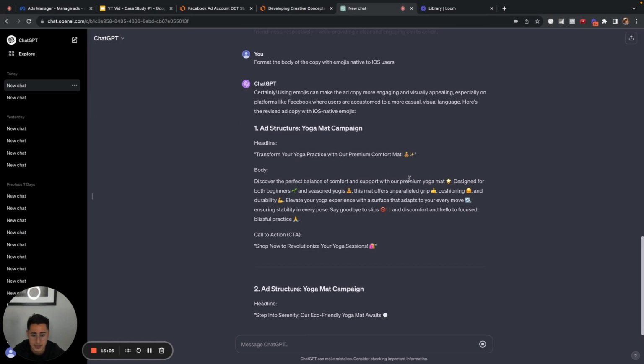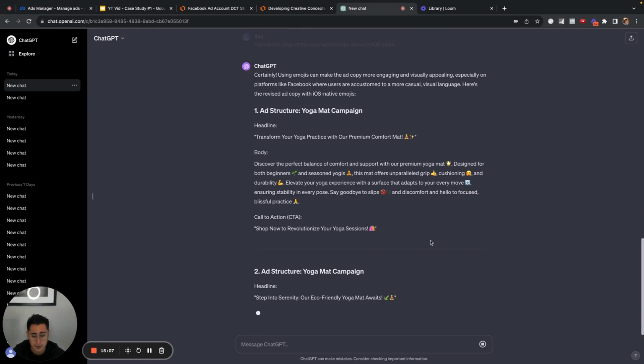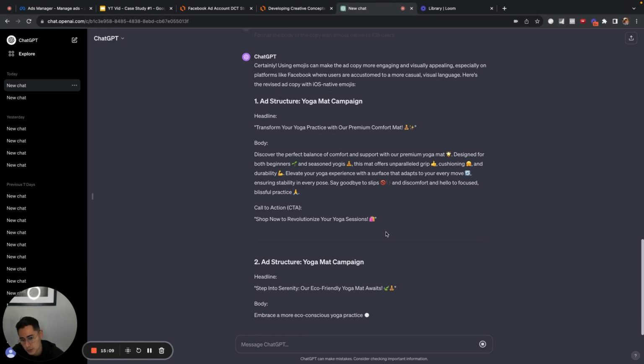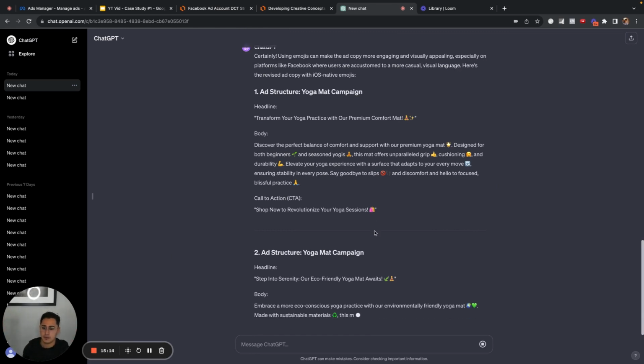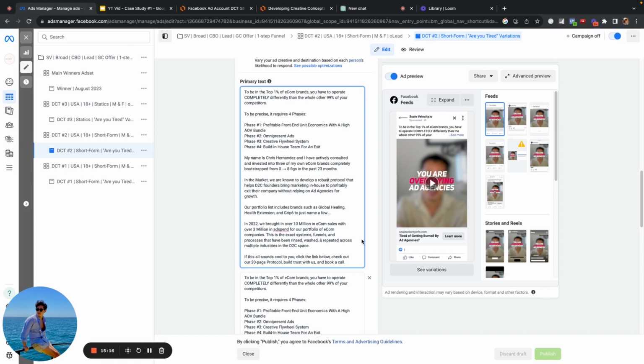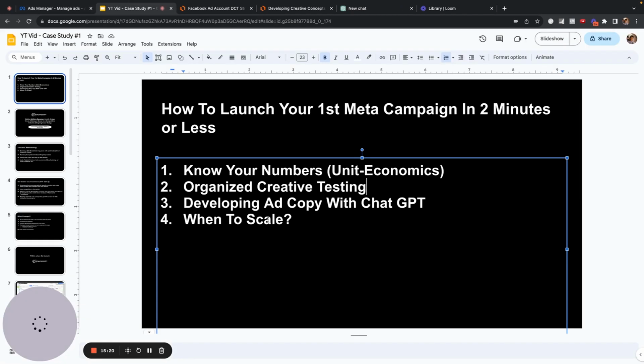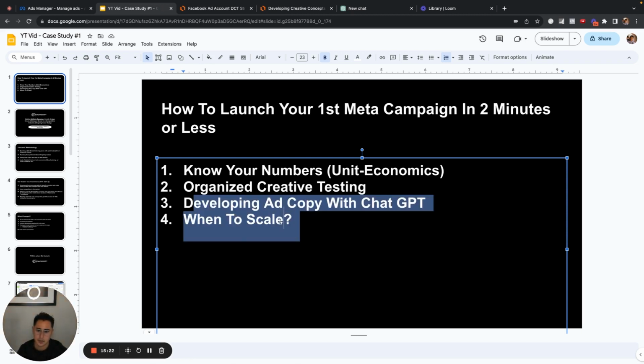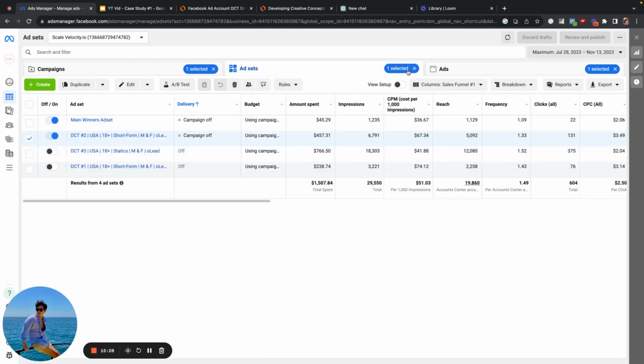You can just follow my prompt exactly, and this is ideally what you'll get. And then from there, the more specific you are with your prompts, that's your baseline to make changes. But that's how you set up your campaign in less than 5 minutes. It's creative assets, you know your numbers, and then you set them up at the campaign level, and you just come up with copy from ChatGPT, and then from there, you just have your active campaigns.